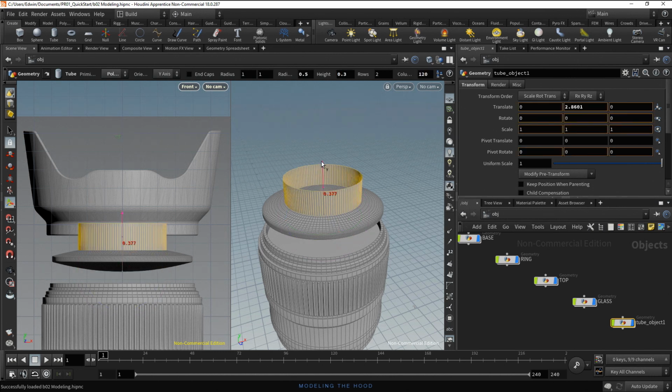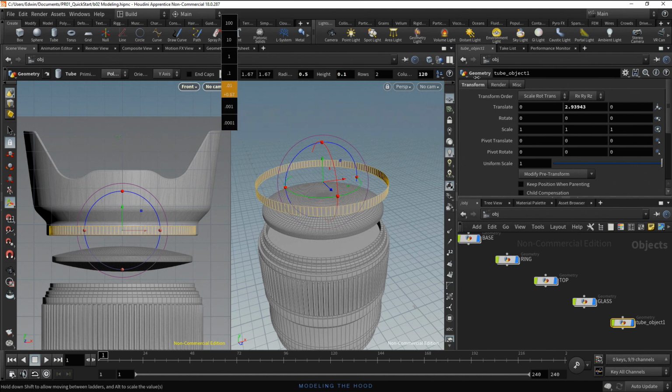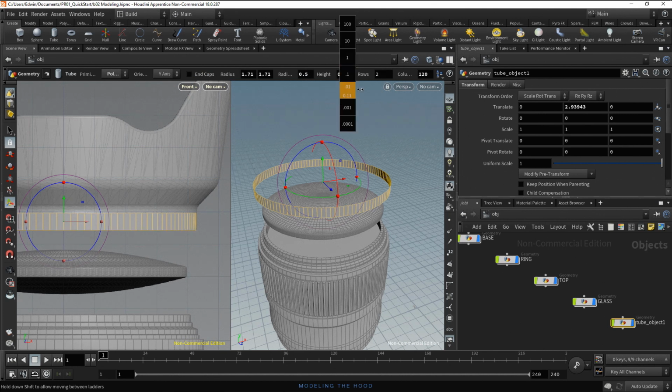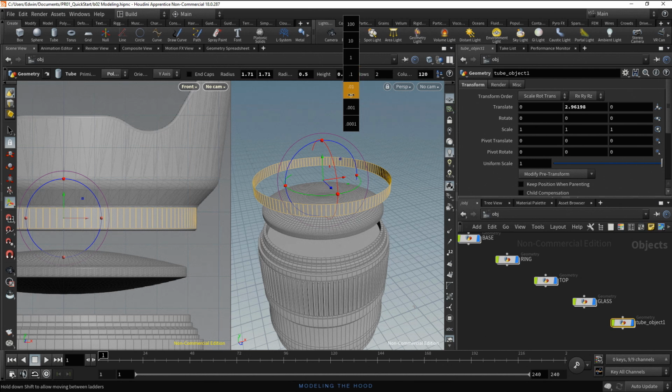Relocate the object and change the height and radius to match the image reference. Besides, activate the End Caps option.